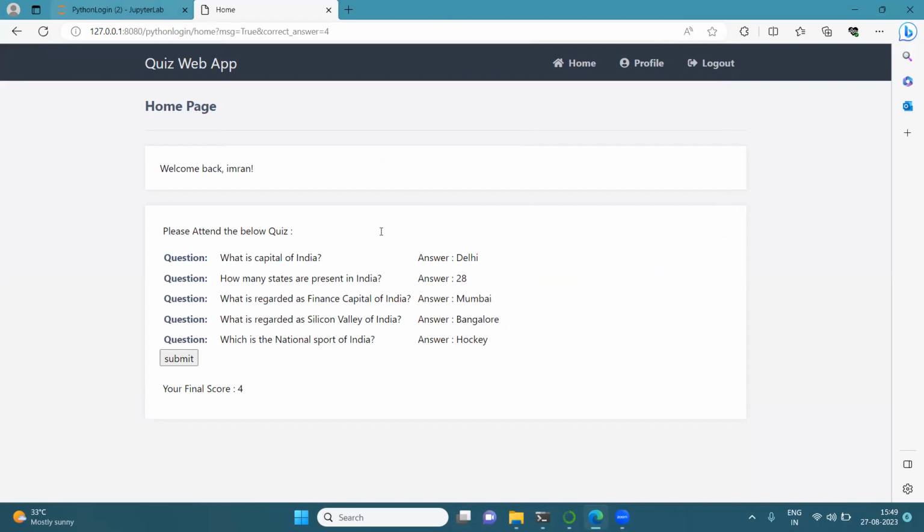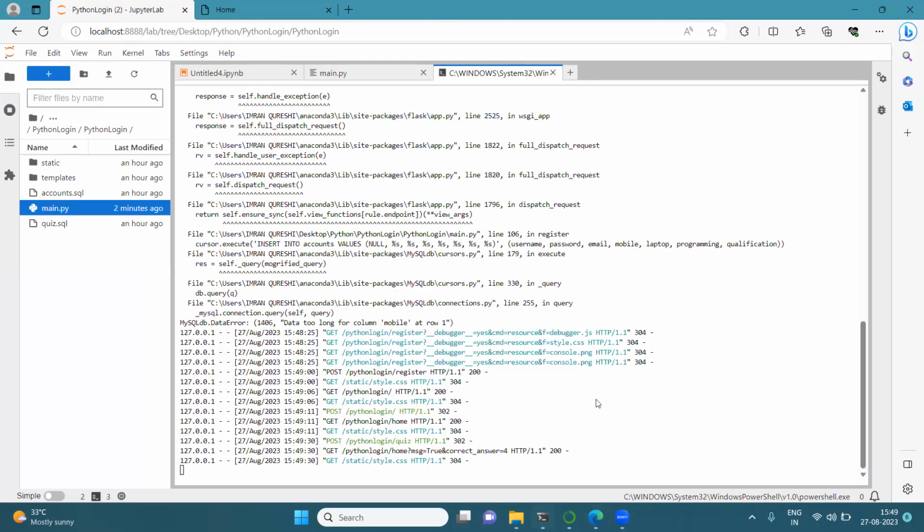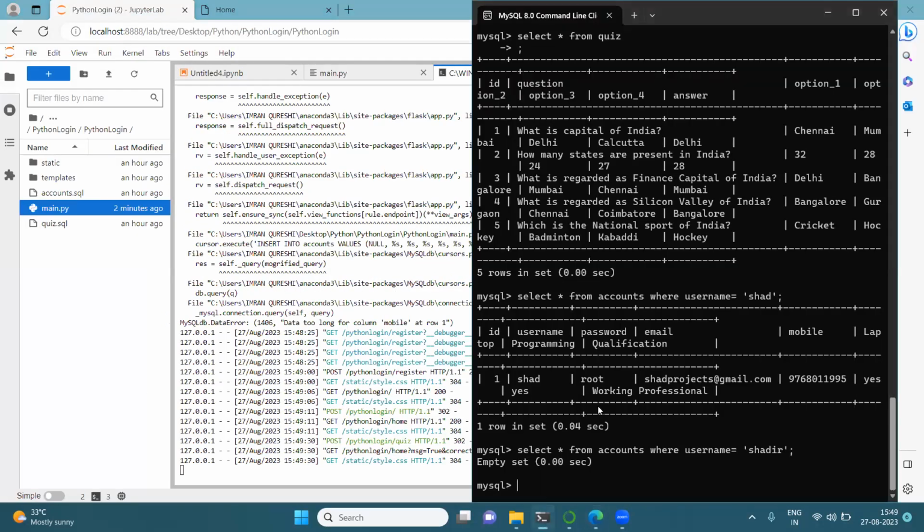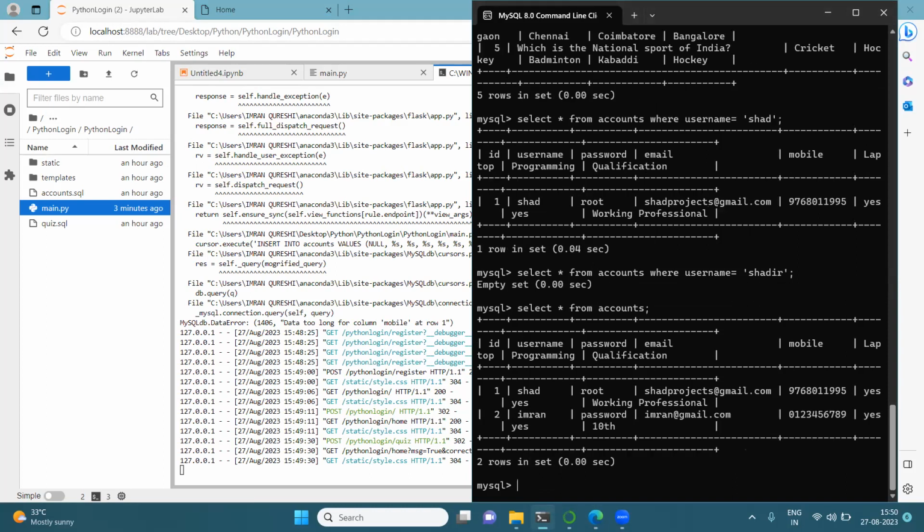MySQL command line. Say select star from accounts; and enter. So this is how the newly created user has been entered in the database.